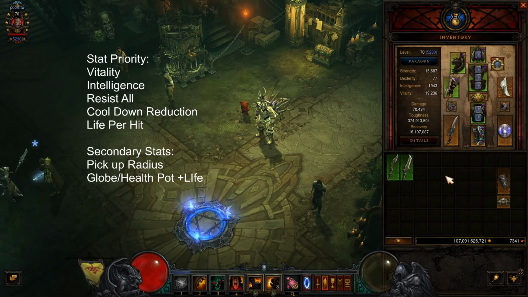Life per hit is the last main stat, as I'll call it. So that's if everything has everything else on it, or if you feel like you've hit the thresholds that you want to hit for CDR and all that stuff, and you want a little bit more survivability, then life per hit could work. Get a little bit low, charge into a group, and you're going to be back to full health. For secondary stats, we want pickup radius, so that we can pick up health globes from 1 to 2 yards farther, or we want the global health pot bonus just for that extra survivability.